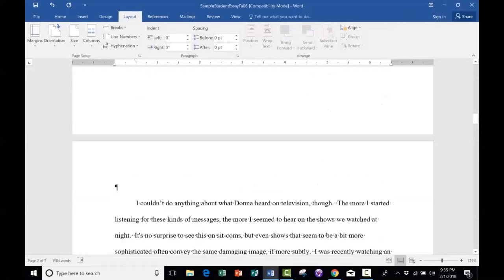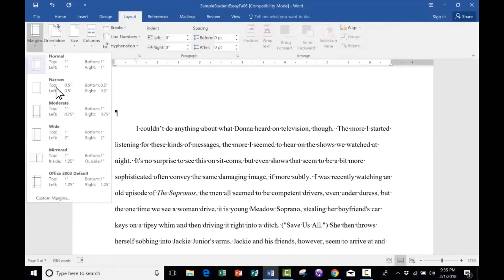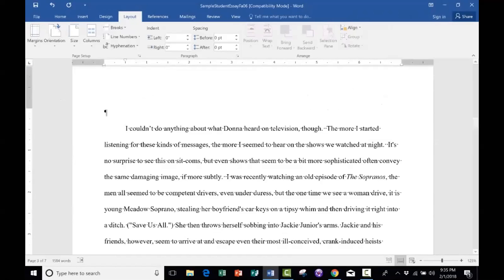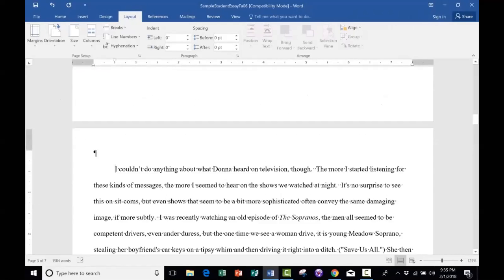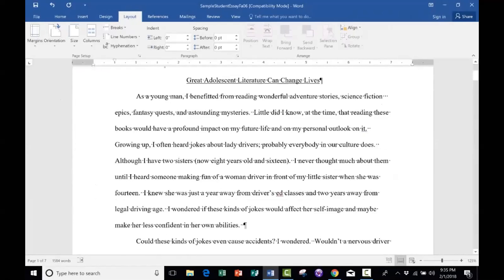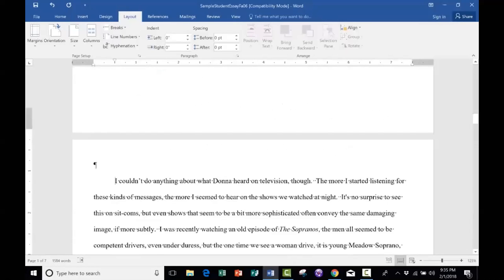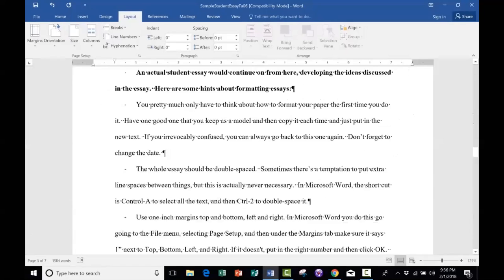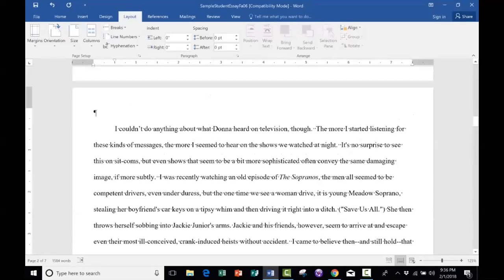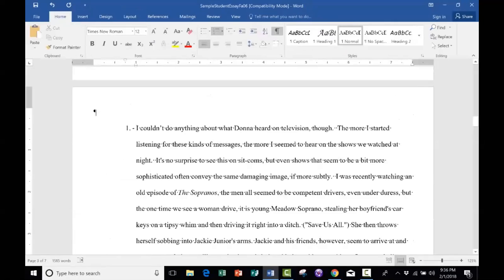The nice thing about section breaks is that now that I've established them, I could have different margin sizes inside of this section. So I've just adjusted the margin, and let me do that even more drastically. These are very narrow margins, but notice up here in the first part of my document, it did not change the margins, because that's a different section. And below the section I just established, the margins were not affected either. This is also true of numbering. If you have a numbering system within the section, that will work, but once you get outside the section, the numbering will restart.